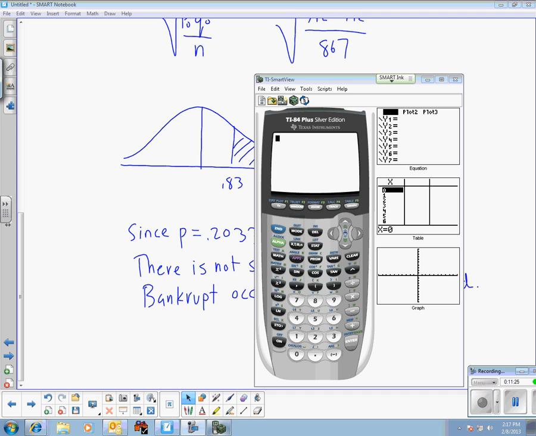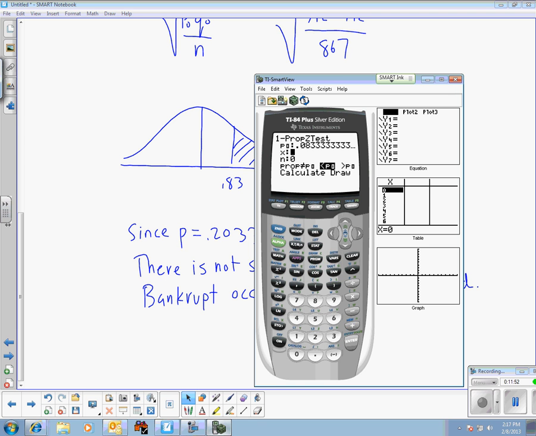Okay, so here we are in the calculator. We're going to go to Stat Tests like we do every day. We are doing a one prop Z-test. This is one proportion, and it's back to being Z and not T anymore. The cool thing about the calculator is you don't have to calculate anything. You tell it the null. The null hypothesis was that 1 out of 12 spins would land on bankrupt. You can even just put in the fraction and it'll change it for you.